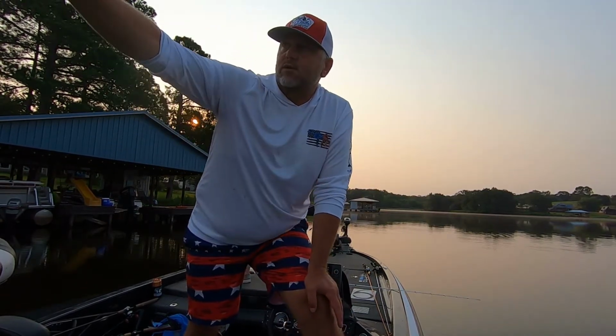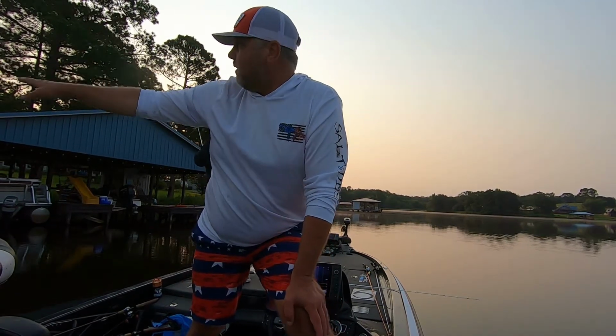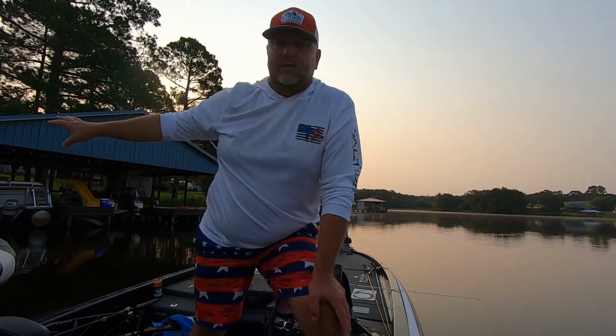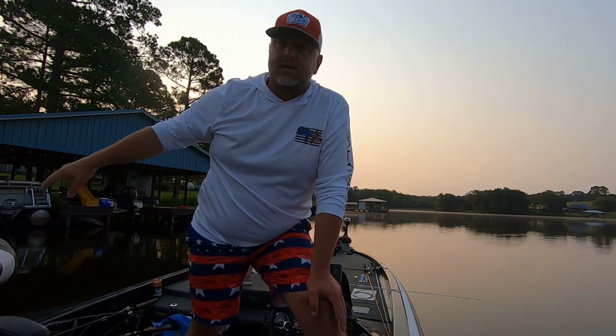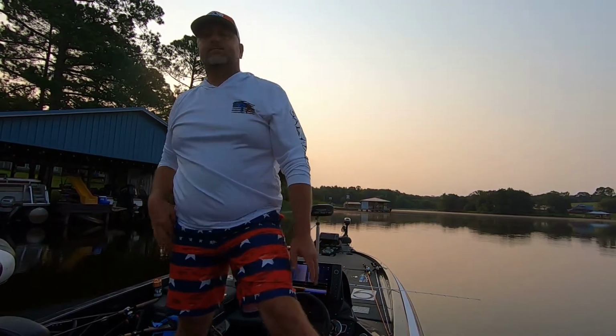Now, right back on this stretch right here, we were in 1.5, 2 foot of water. As soon as we got right around in here, we're in 3 and 4 foot of water, and we've already gotten 3 bites off of this one dock right here. The end of it is probably 3.5 foot of water up there.